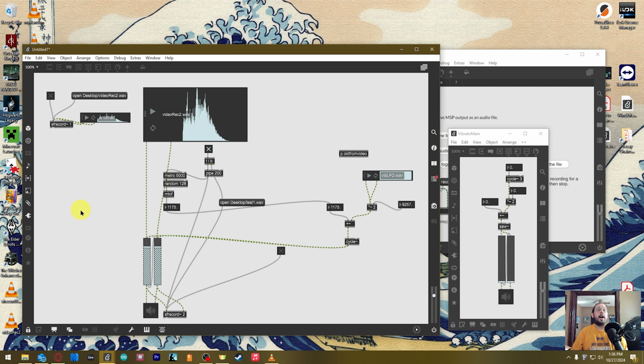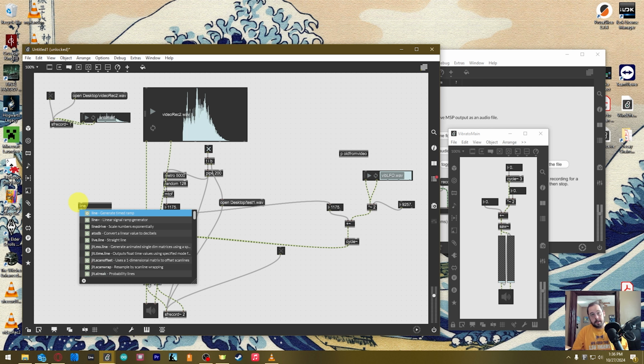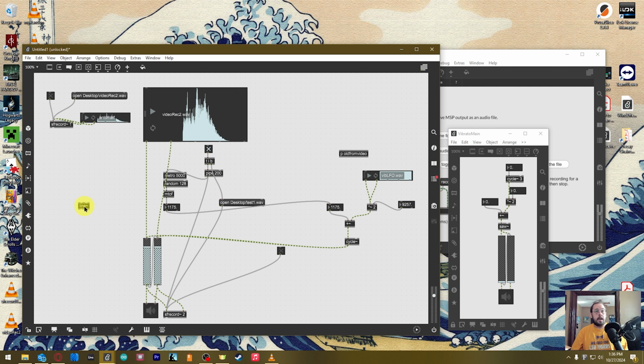So again, as one final option, maybe let's make a real simple line tilde object, and this will be a frequency envelope for our cycle object. So let's just say we're going to start at 0, and let's go from 0 to how many hertz?